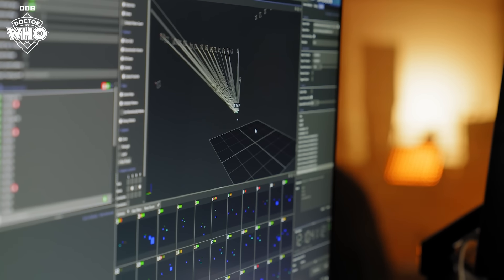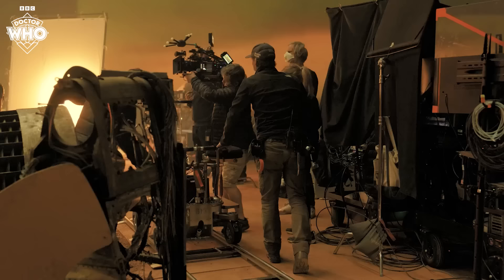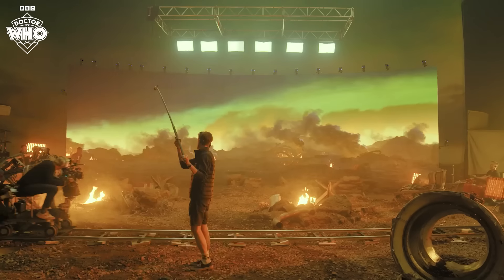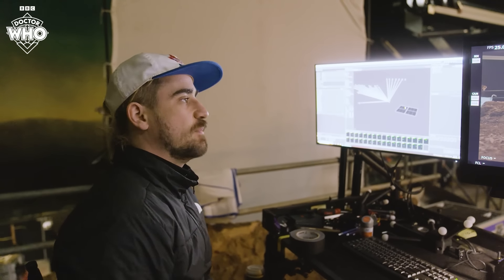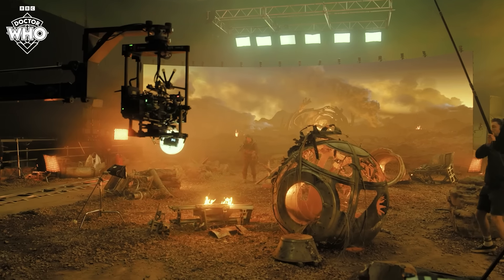Those lines that you're seeing are the actual camera rays that are hitting the tracker. So that's actually being tracked in real time. If they move the camera right now, you could actually see it moving through the virtual space — just to maximize the amount of space that they'll capture. So if we do a camera move from back here, if they want to use a crane, we have that fully captured.